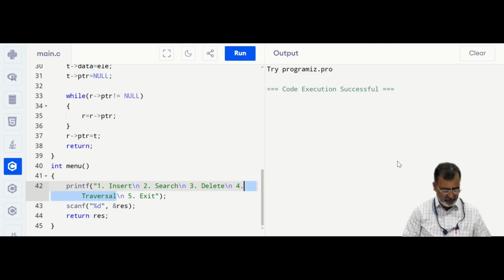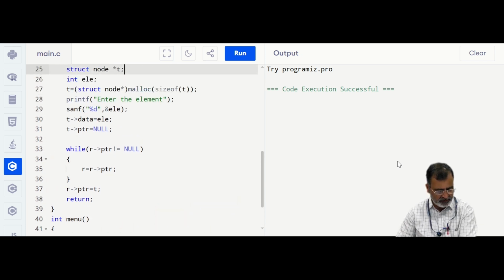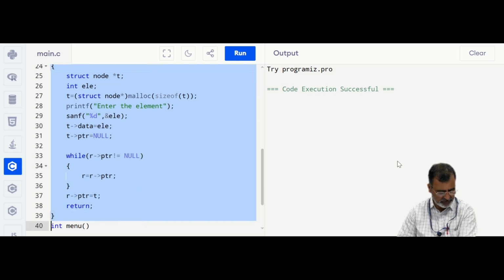So let me first of all type the code, then I will try to explain. Here I have written the insert code. You can see here, this is the insert code. Line number 25 is creating a node variable and so on, and this while loop is trying to find out the last node's address so that the link can be established.